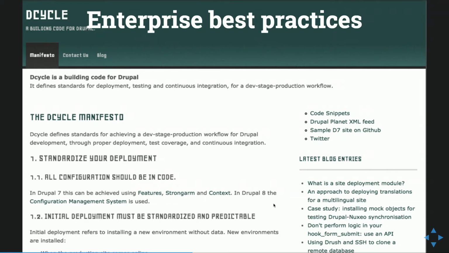The DCycle Manifesto, I'll just read it. It defines standards for achieving a dev, stage, production workflow for Drupal development through proper deployment, test coverage, and continuous integration. So all configuration should be in code. In Drupal 7, this can be achieved using Features, Strongarm, and Context. Essentially what we did with this was build a couple of projects at Isovera where a developer could clone the repository and run the installation without ever getting the production database.